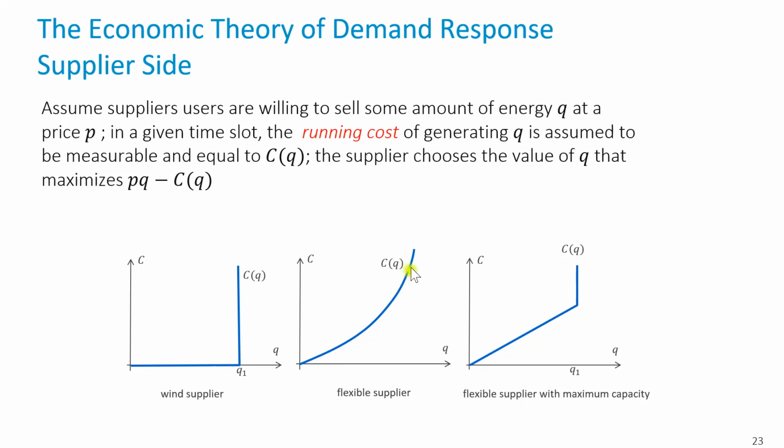And this is, for example, a typical fuel-based generator where the costs are linear at the beginning, but if you increase the capacity, typically there might be more. You also have curves that are non-convex, but those are the general curves that you see in the literature. And then, very similar to what we discussed about the consumer side, the supplier, if they go to the market, they will decide to sell the quantity Q that maximizes their revenue, which is PQ, that's the money they will get at a price P, minus the cost that they have.